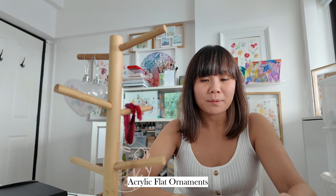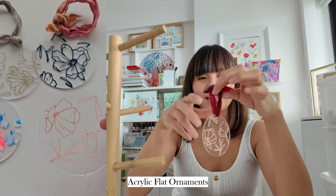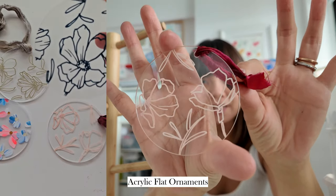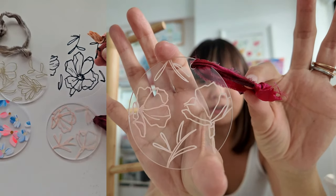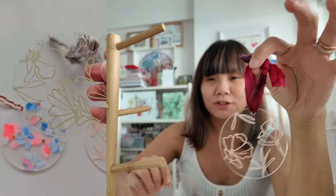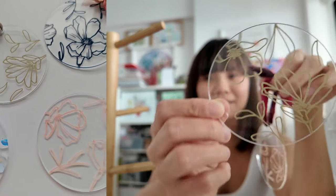Apart from the ceramic ornaments, I have also tried acrylic, and these are so fun. I have just done botanicals. I have drawn on these using acrylic markers. I have tried different variations, and the fun thing about these is that they are see-through. I know you guys are gonna ask, so I'm gonna show you before you ask.